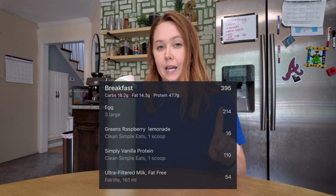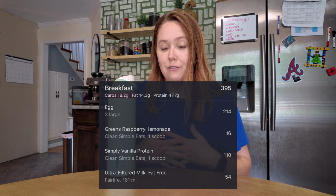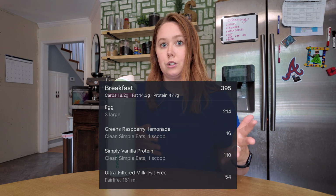I have been tracking on MyFitnessPal to see what my protein intake is. So just from breakfast this morning, I got 48 grams of protein from my eggs and my protein coffee, and my protein coffee was mixed in with Fairlife, which is like a high protein milk, so that also helps.